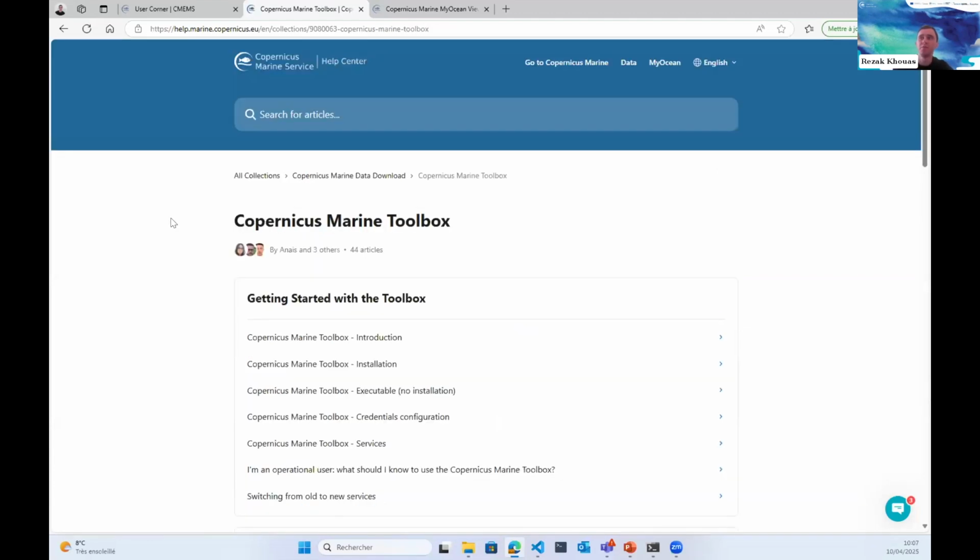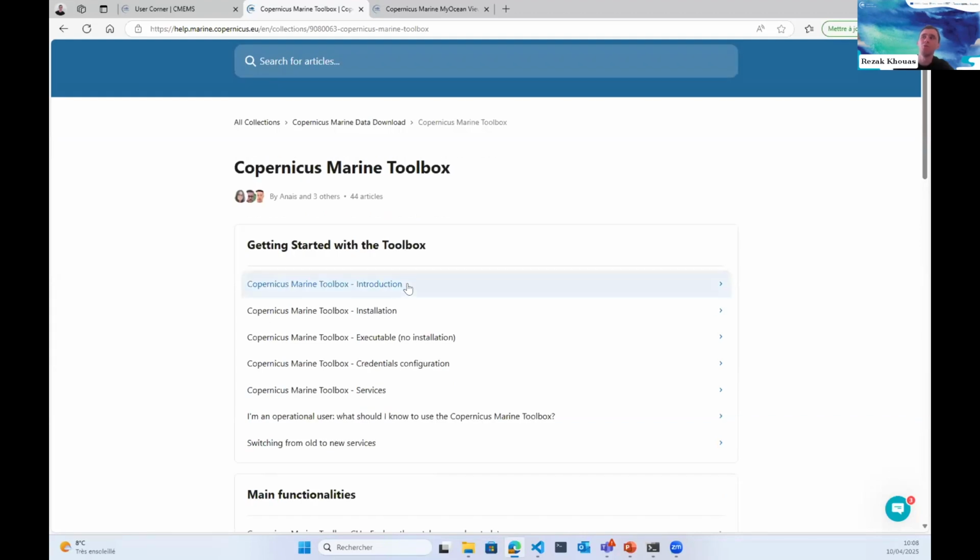Once there, you will find various articles which speak about how to get started with the toolbox first and then how to use it with examples. So let's say the first section here, we have an introduction article, which basically defines the toolbox and how to use it in general. We also have an interesting article which speaks about how to install the toolbox with the steps listed.